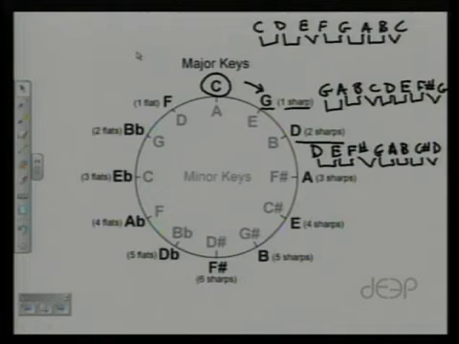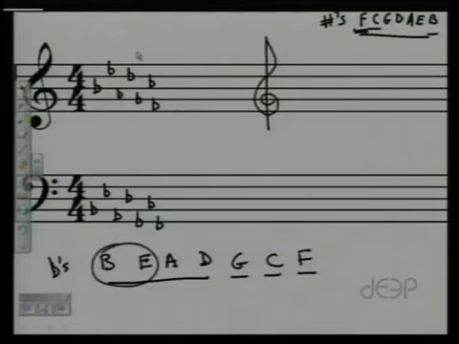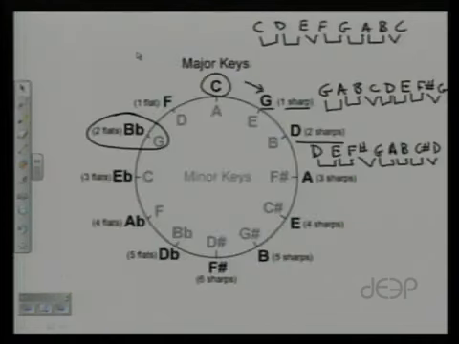And you've got a circle of fifths on your theory assignment. Same deal with the flats. It works the exact same way. And the other thing is, if I asked you to write the key signature for the key of, let's say, B flat, then to write a key signature in B flat, it gets two flats, and those flats are B flat and E flat. Or in bass clef, those flats would be B flat and E flat. Okay? So that circle of fifths gives you a ton of information that you can use.